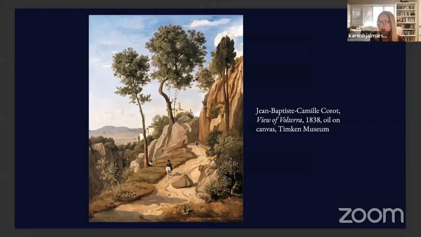Just really quickly, Renata, I'm just going to go over 2 or 3 minutes. I wanted to show you another magnificent work in the Timken, and that is a work by Jean-Baptiste Camille Corot. Corot became a member of the Barbizon painters who painted the Barbizon woods. They were predecessors to the Impressionists. He didn't really think of himself as a true Barbizon, but he did. He was important to that school, and he painted a lot in Italy.